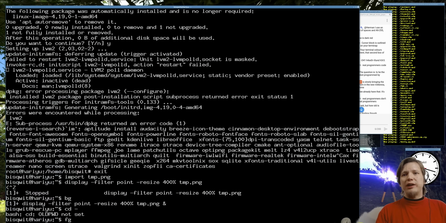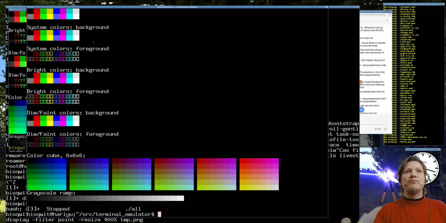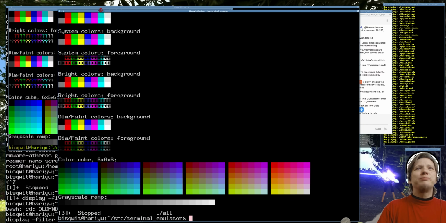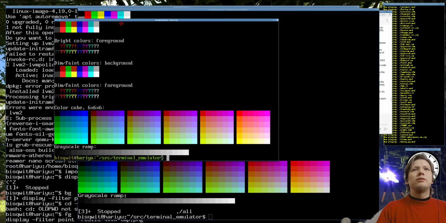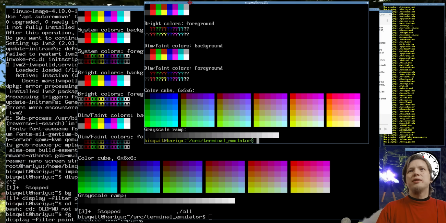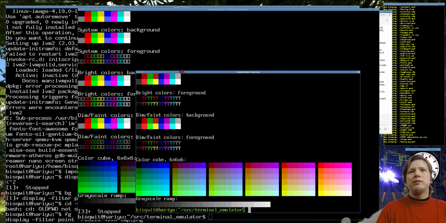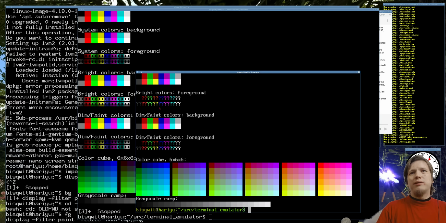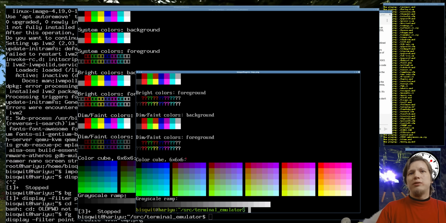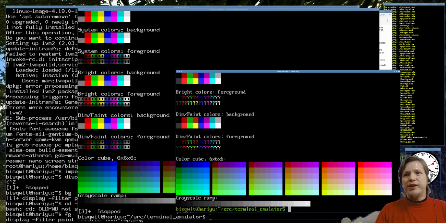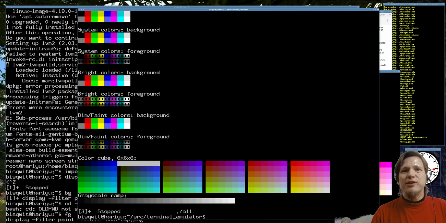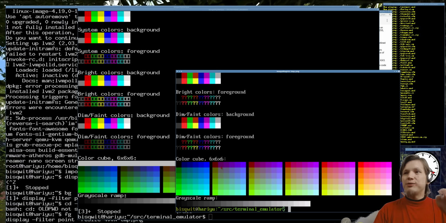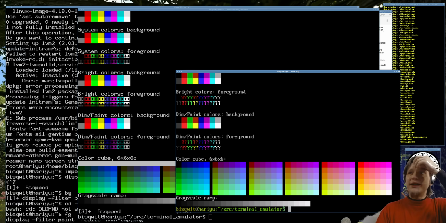You mean the faint colors here? What do you mean? This one compared to this one? Oh yeah, there could be a little bit of difference. This seems a little bit darker than this. You are right about that. I have to check that later.